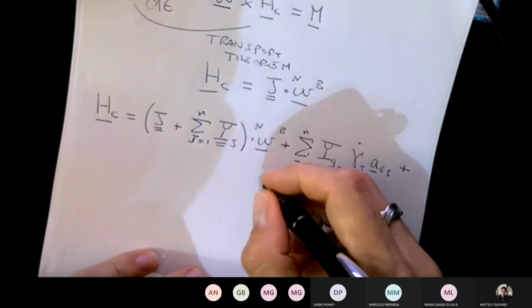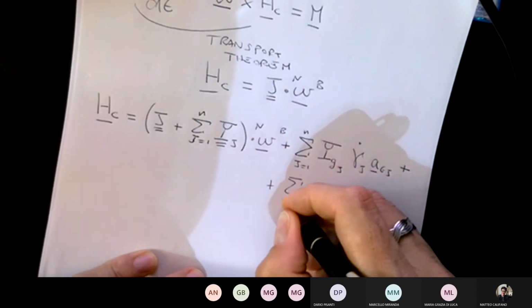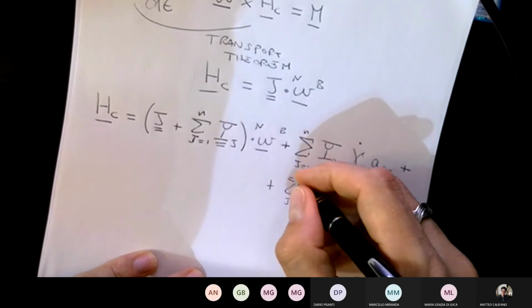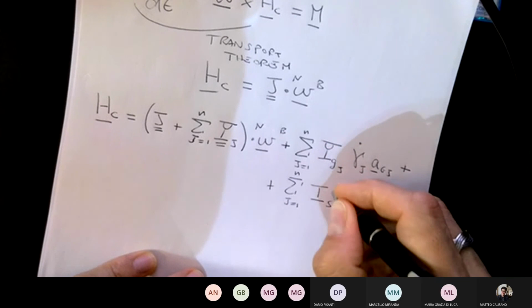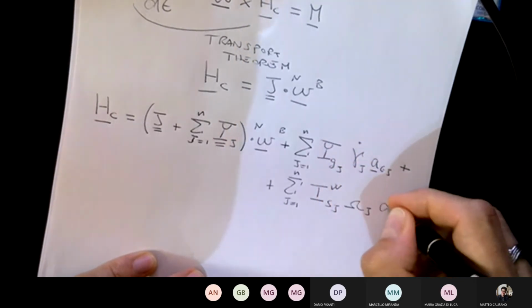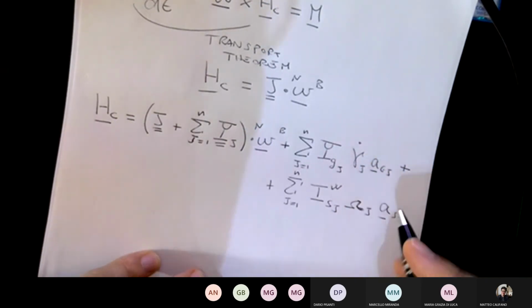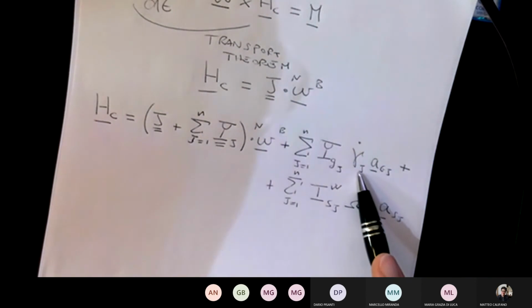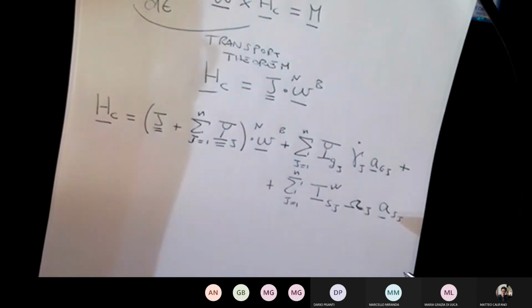And then we have, what else? Well, one last term, which is the summation from 1 to n of the contribution to the angular momentum of the wheel itself. So this is Sj. A term that is similar to this is a time derivative of an angle. So this is definitely an angular velocity, and this is just expressed as an angular velocity. Okay, so this would be kind of in tensor form.